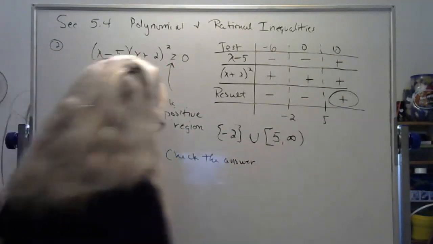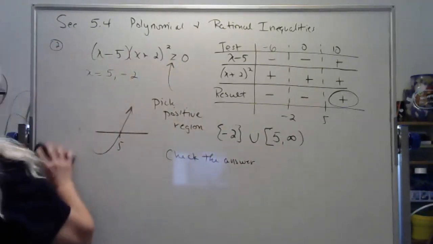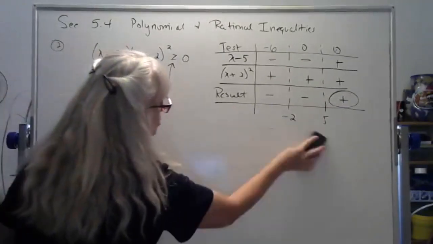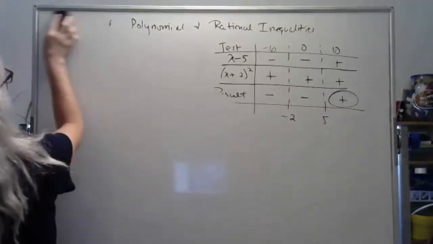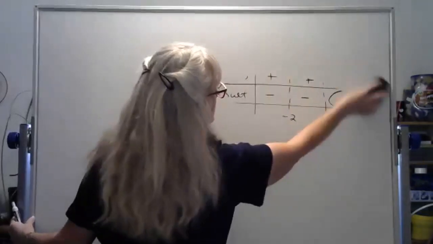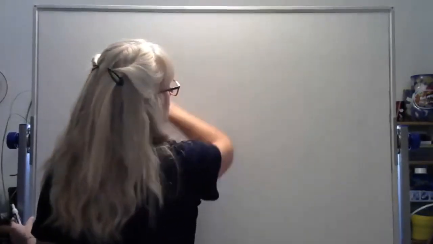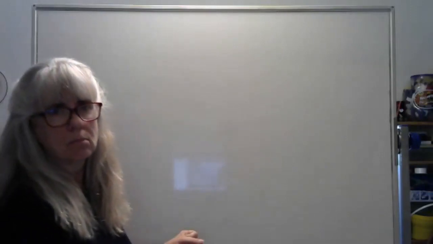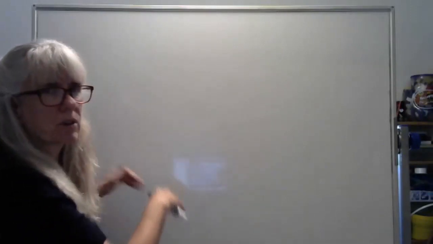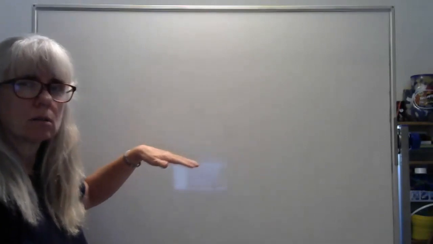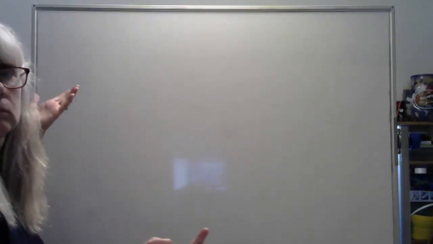Yeah. Okay. Okay, let's do 2 more polynomials. Do you want to build a sign chart, or do you want to look at it from the graphing point of view? Does the picture of the polynomial graph make more sense than the sign chart? I like the graph. Okay, let's go with the graph then.